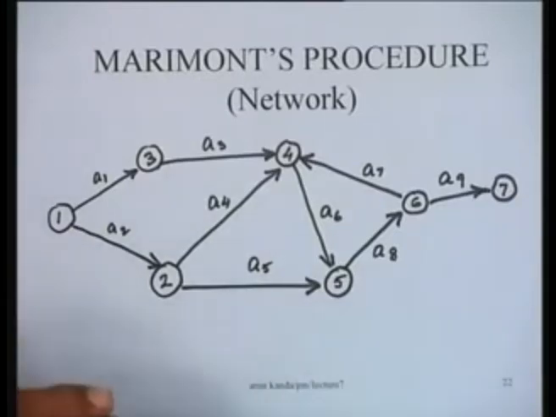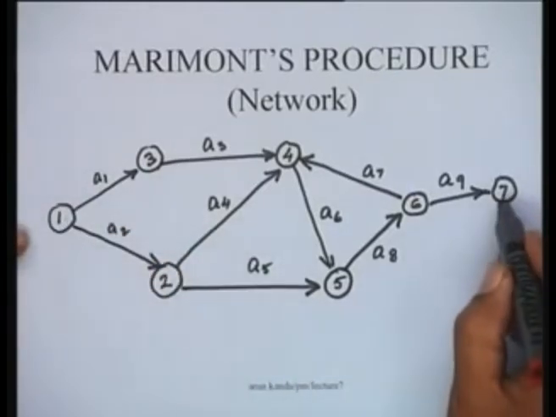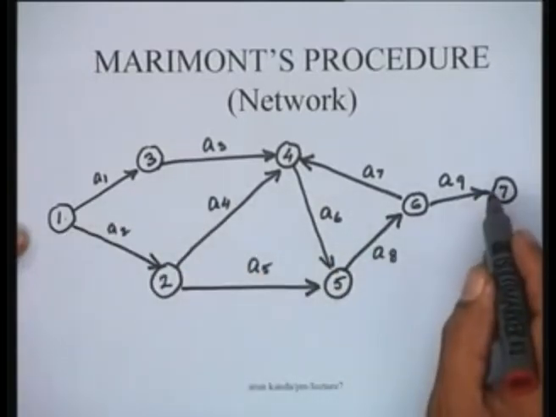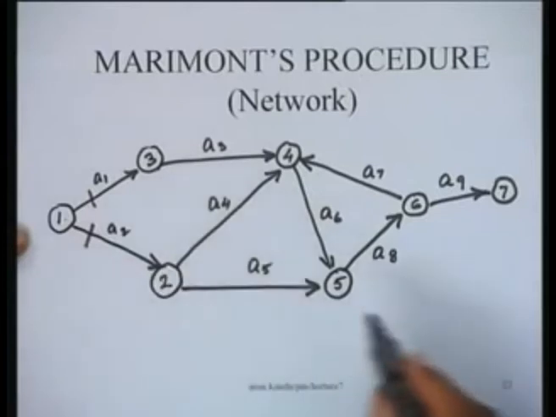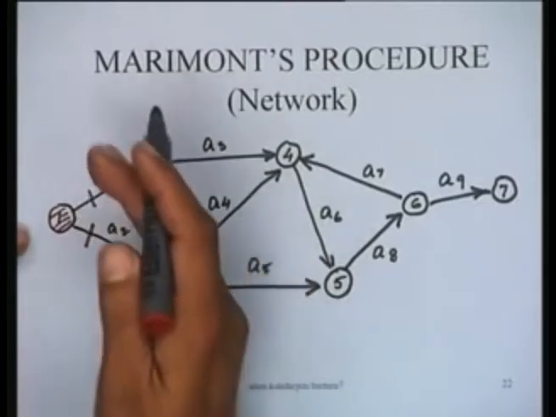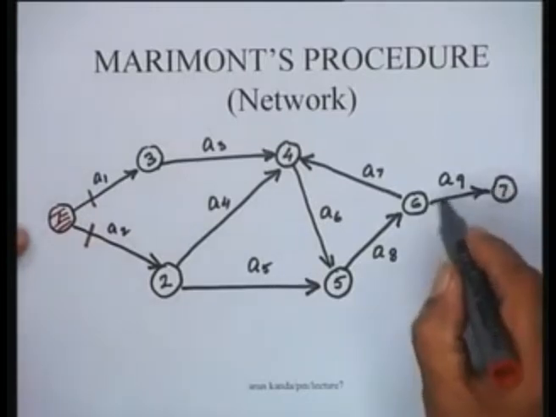The procedure actually proceeds by looking at the network. You identify the sources and the sinks. So it's a very simple procedure. You find, for instance, that node 1 is actually a source, isn't it? And node 7 is a sink. These are the only 2 nodes. This is a source and this is a sink. So what you do is, for the nodes which are sources, you delete the arcs emanating from the sources, and you delete this node as well. You can imagine that this is disconnected from the network, and you similarly try to disconnect node 7.